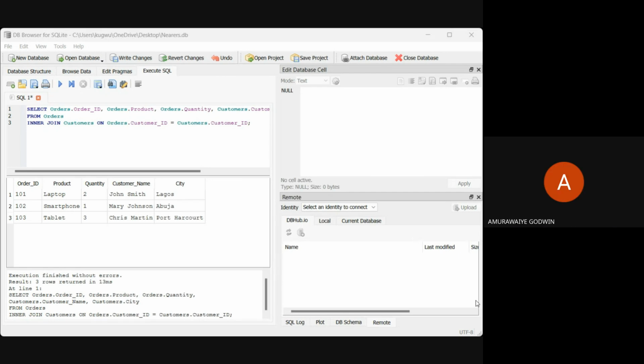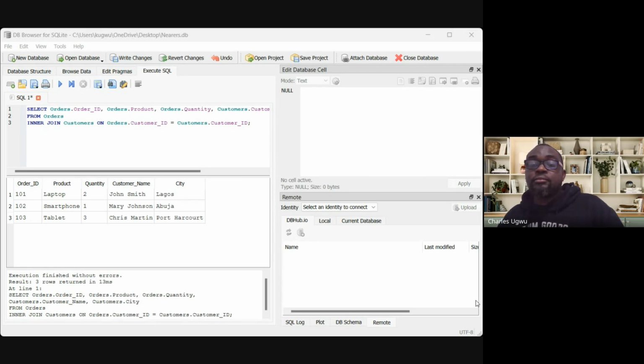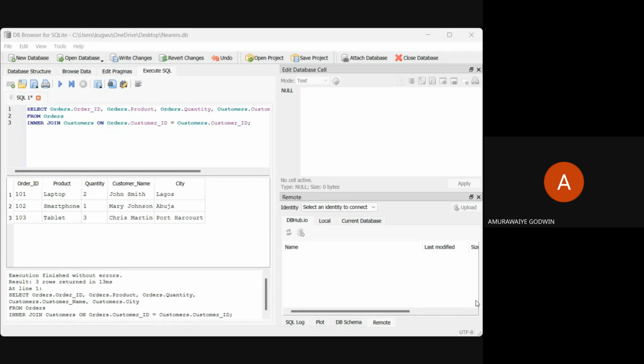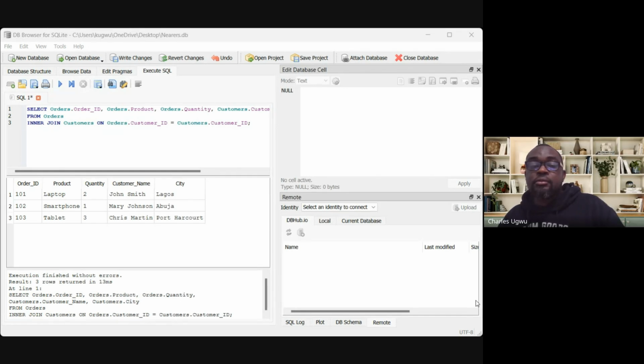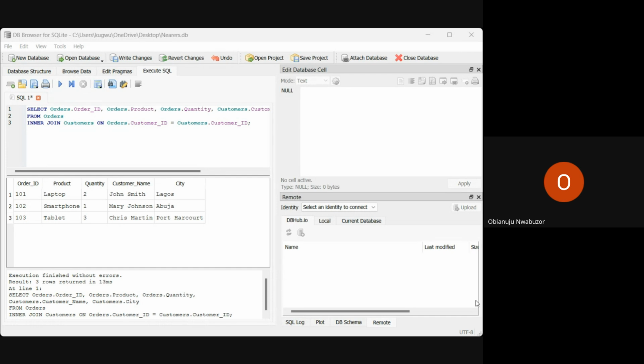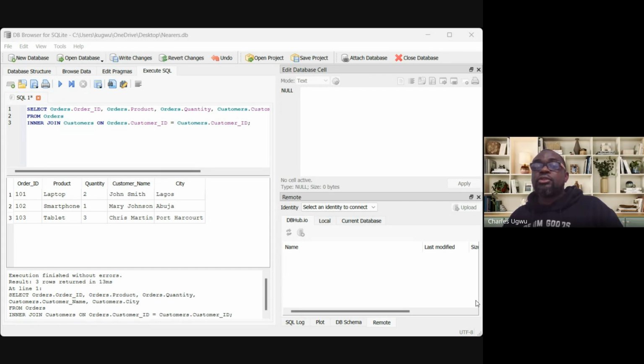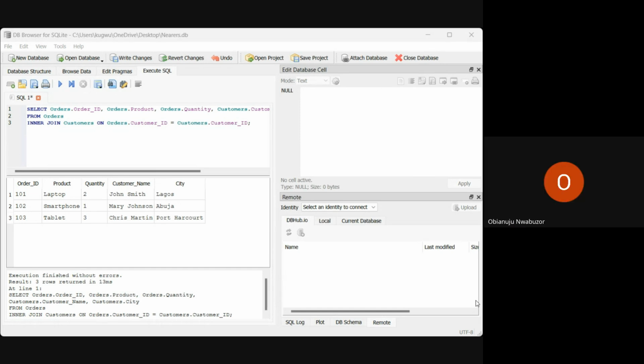Have you created the tables? Yes, sir, I've created a table. It's working now. I was able to create the table. It's the data insertion that was the problem. But you said you can't create the table. Okay, sorry, maybe I meant to insert the data into the table that I've created.